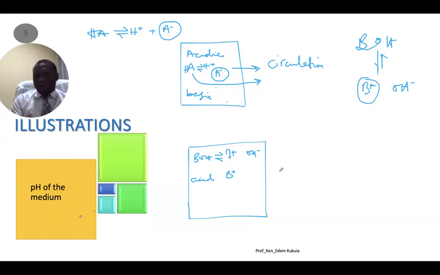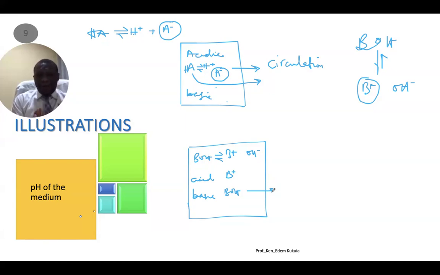So basic drugs do not cross into circulation when they find themselves in the stomach. But then when you pick, let's say, a basic medium, the equilibrium will favor the uncharged form of the drug. So that drug would cross into the circulation easily because it is not charged. It can easily cross the membrane. So I think that this is simple enough to understand. So this is how pH would affect absorption.